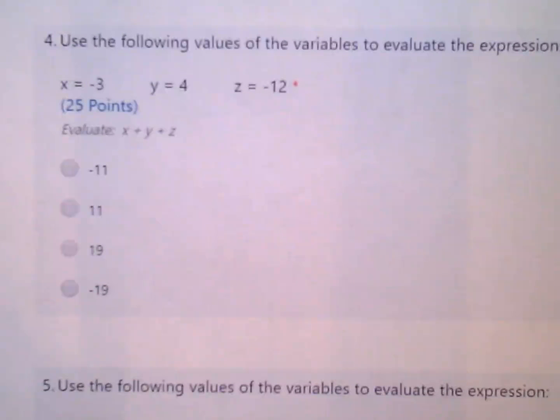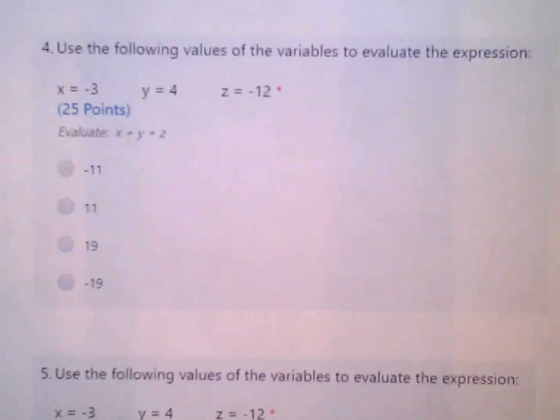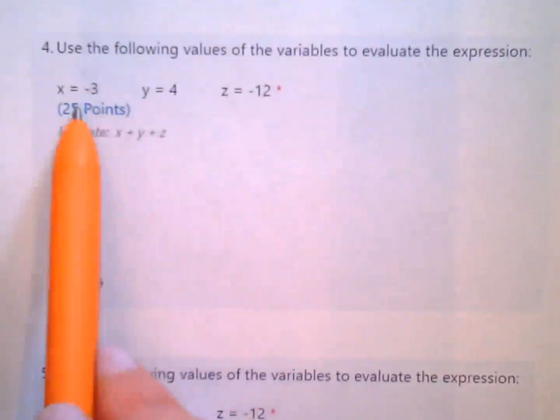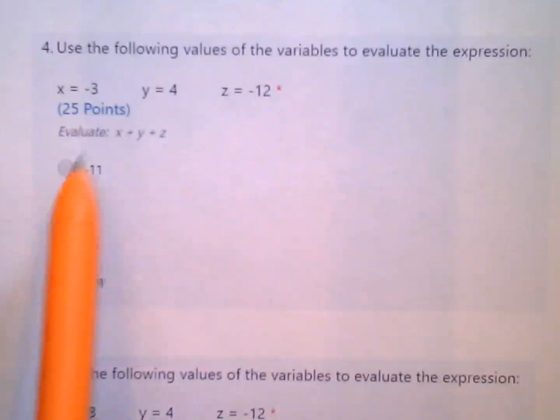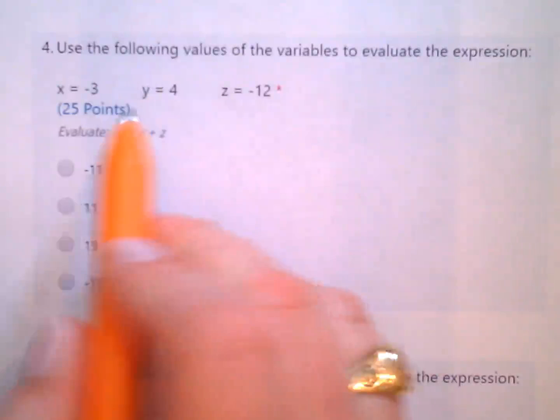Hey, this is Miss Kat, and I am really quickly going to go over the 4 questions that were on the quick check for Thursday, March 18th, just to make sure everybody understands. So we're going to use these values for the variables to evaluate these particular expressions, and each one the expression changes. So let's take a look here.